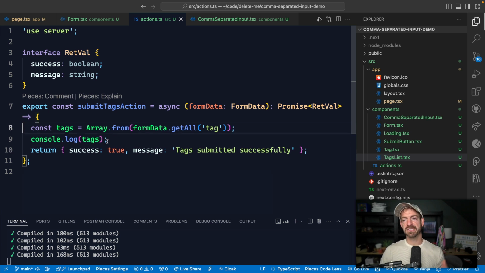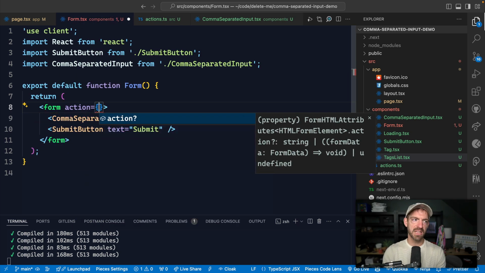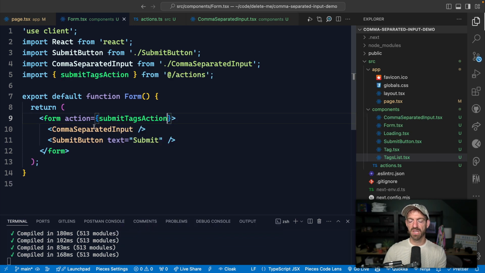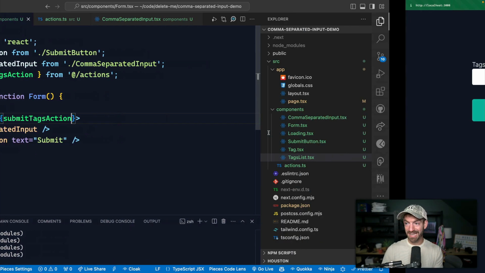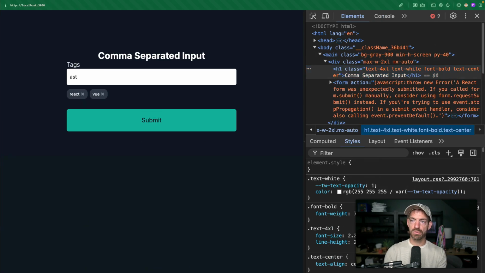Now we need to actually set up the action on the front end, and we can do this directly inside of the form by saying action equals, and then calling submitTagsAction. That should take care of everything for us. So we can do React, Vue, Astro, Next.js, and let's submit this.